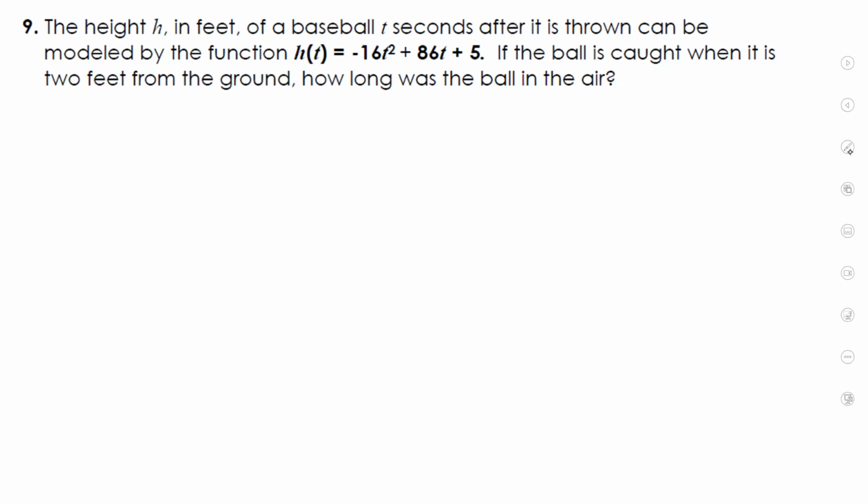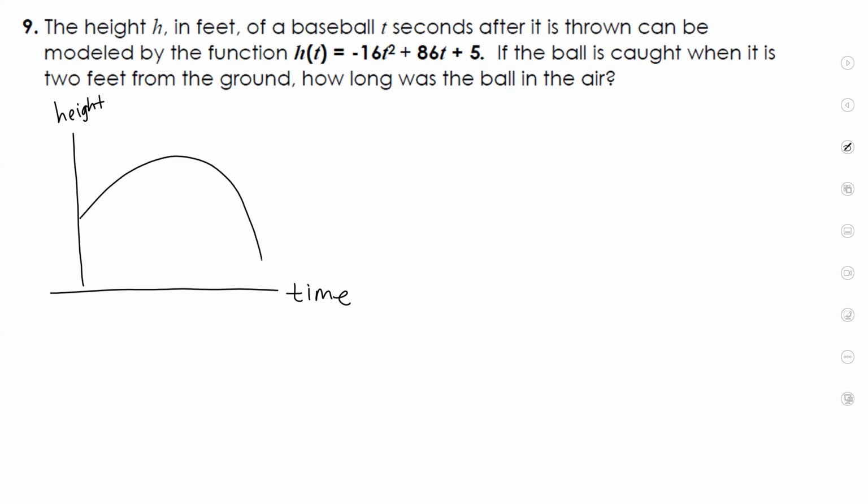All right, guys, for this one, let me draw you a picture of what's going on here. This is your graph. This is time, and this is height. Okay, so a baseball is thrown and it is caught 2 feet from the ground. So we have a baseball, it's being thrown and it stops right here at 2 feet, where it's caught. Do you guys understand my picture?